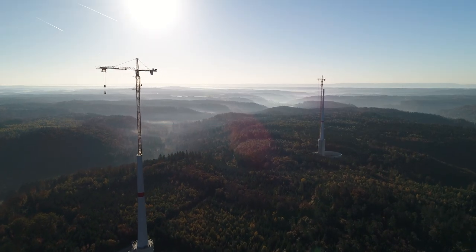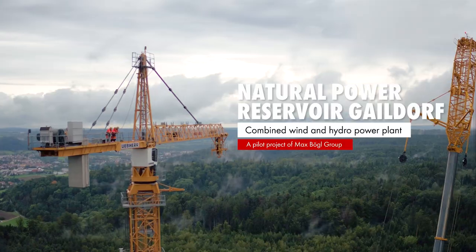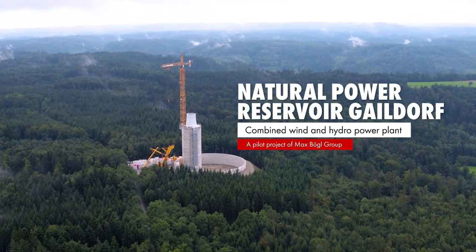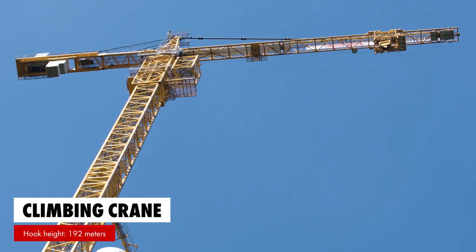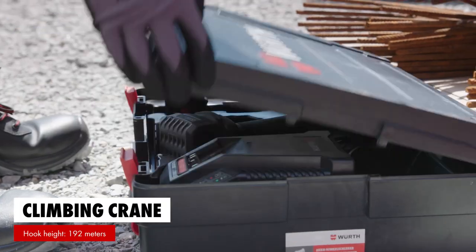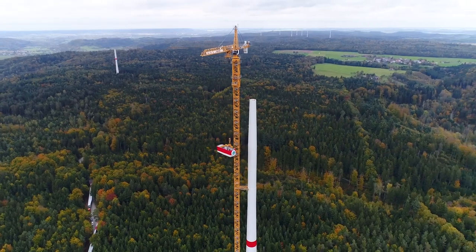What we see here is the so-called Liebherr 630 tower crane. This crane was specially developed for wind power by Liebherr and Max Bugl. What makes this project in Geildorf special is the fact that the crane is placed onto the water reservoir. It then climbs to a hook height of 192 meters, where it's first used to erect the Max Bugl hybrid tower and after that the wind turbine with nacelle and wings.